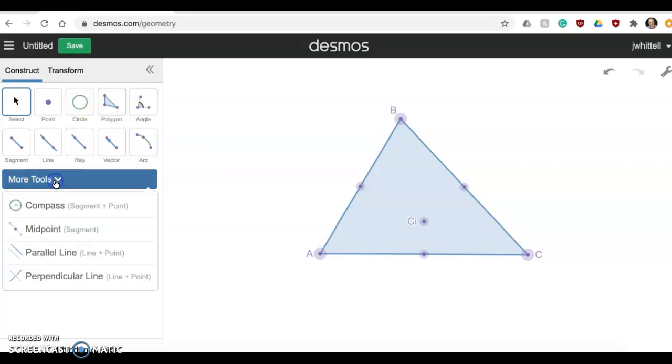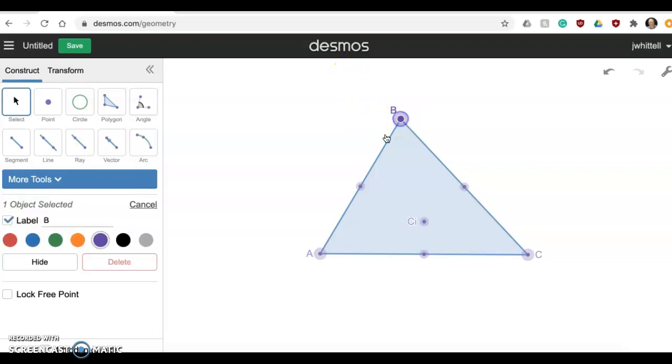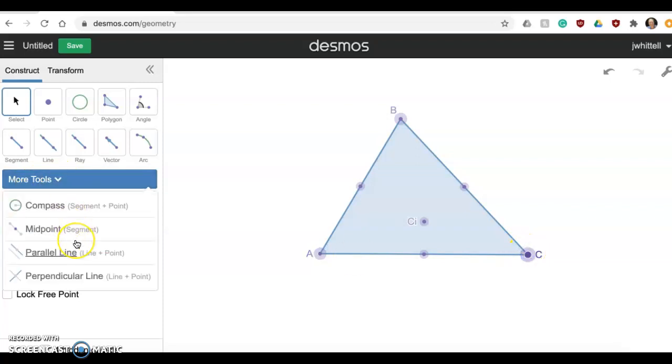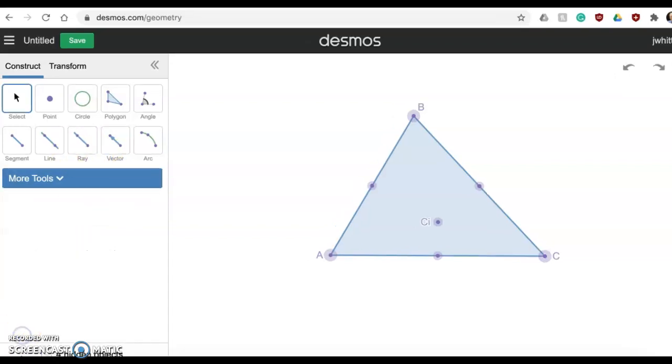So go to More Tools, and we need to go to Angle Bisector. So let's see if we can get the angle bisector. Where is that one? Well, we'll select the angle first, and then go to More Tools. And where are you? It's not there. We want the ray. So we want to do an in-center.